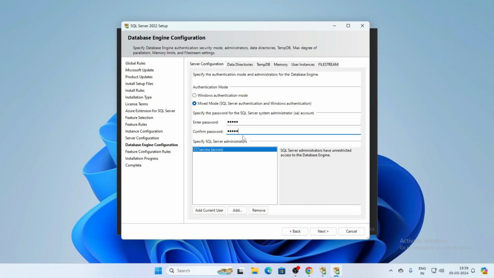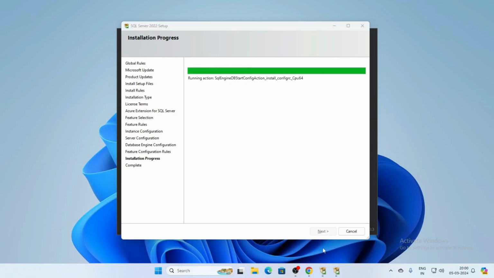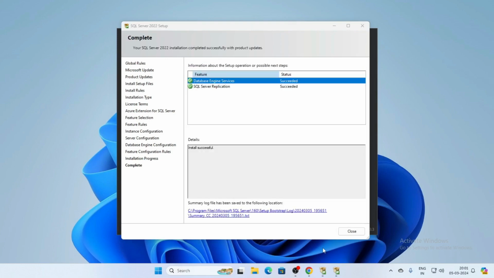Remember this password, and click here add current user and click on next. Now installation completed successfully, the message is installed successfully, and close.